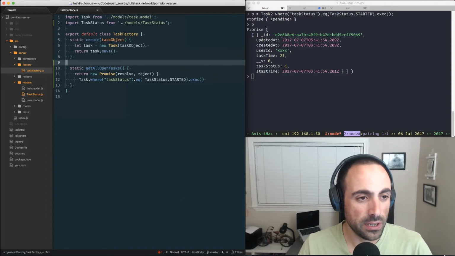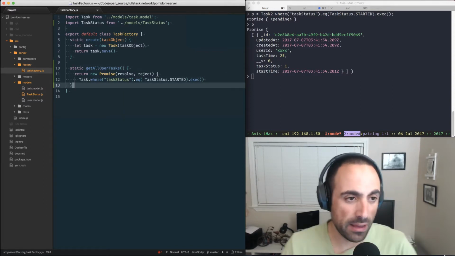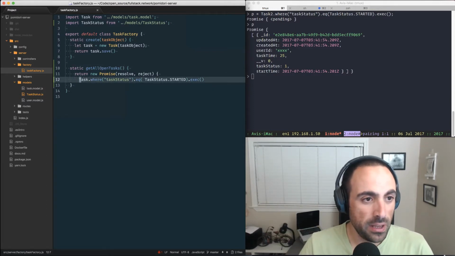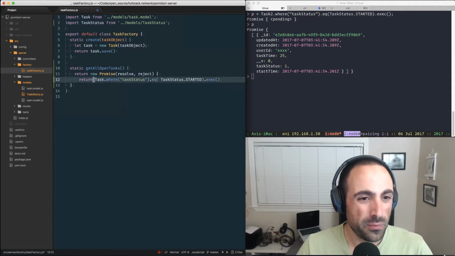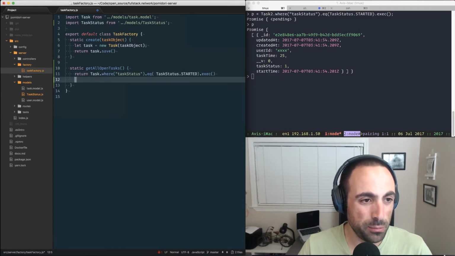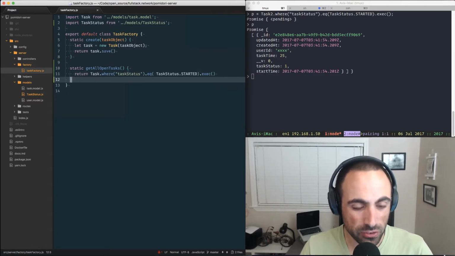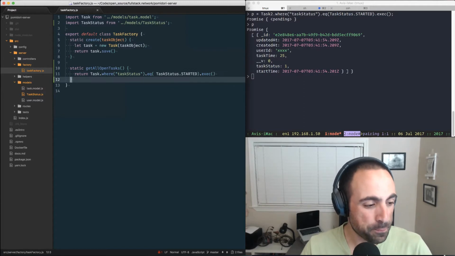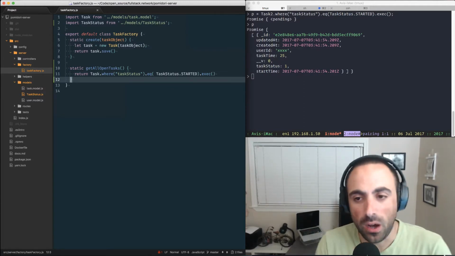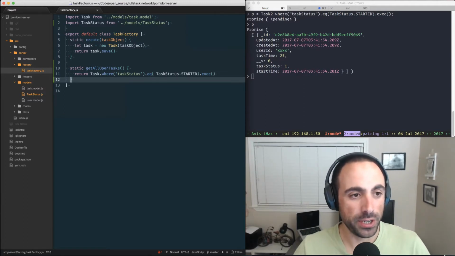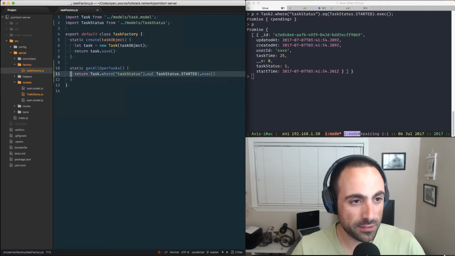And this will get us all the open tasks that we currently have in the database. And of course, we need to return this because this is not Ruby, right? We don't need to return a new promise. We can just return this. Okay? Awesome. So we are getting somewhere here. So this will get us all the open tasks.